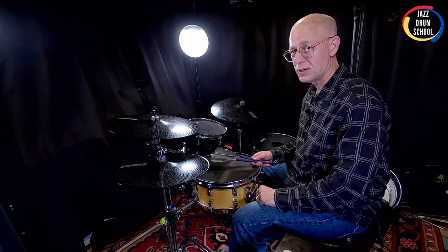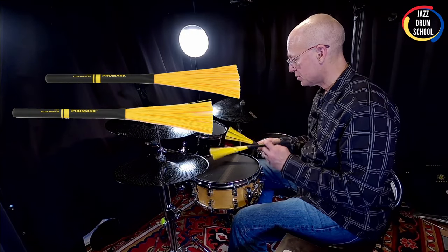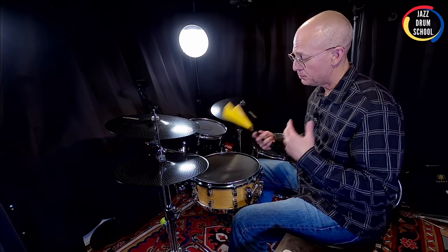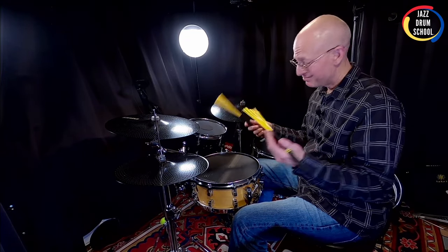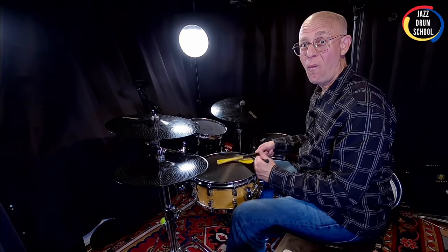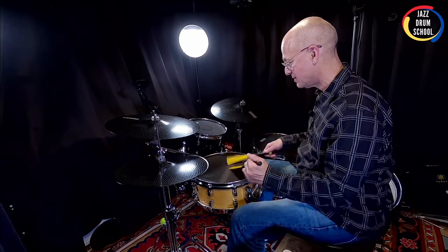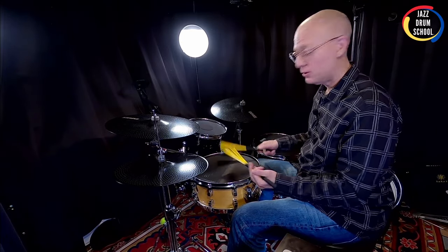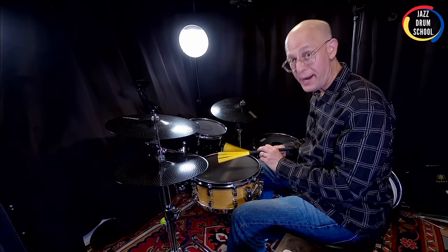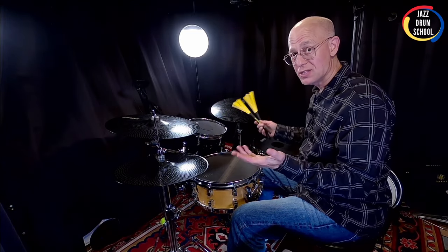Now, let's try a different set of brushes. All right, so now I've got my ProMark Nylon Brush 5B light brushes, and I would really never play these on a gig unless I wanted a special effect out of my playing, like maybe playing some pop music or something like that. But I thought, let's try these with a practice kit. Whoa! Oh, yeah. Well, there you go. So, the wire brushes don't work, but these brushes work great. Holy moly. Again, I haven't played any of this stuff. I'm doing it with you right now.